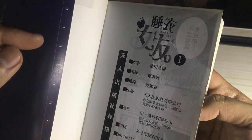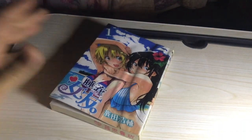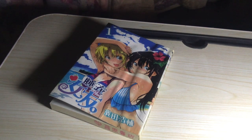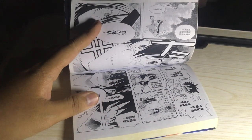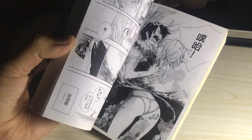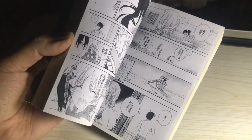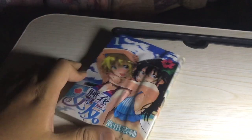Definitely recommend. Maybe you can read whatever this language is. A lot of fan service, a lot of good references for paneling. The anatomy is quite decent and the expressions are also good. If you are looking to make a manga and you want it to look like this, then just buy this one and reference it so you are able to make your own. I will definitely recommend it.